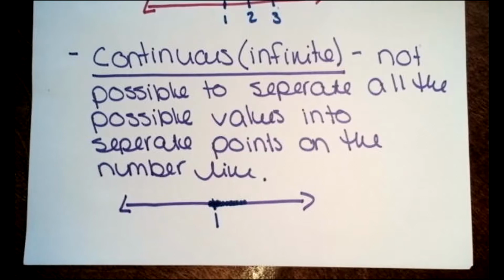So another example is maybe how many feet is it from your front door all the way to the road, right? Or even inches. So you're going to have a length, but you could keep going smaller and smaller and smaller into that measurement, right? That's my continuous data, okay? So I hope that makes sense. Of course, if you guys have any questions, let me know as I'm chatting here.